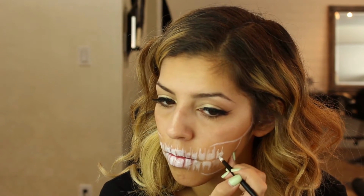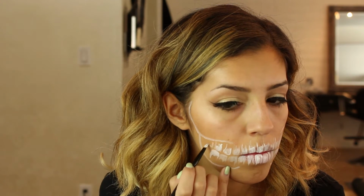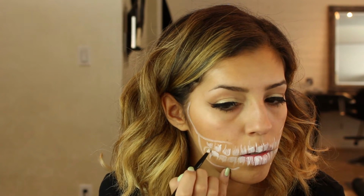So next what I'm going to do is fill in that hole to where it comes to the end of where the jawline or bone would be. Now to make the shapes, you can make your teeth any shape that you want to. I'm following what a natural mouth would look like, as in the teeth here are a little bit bigger, they're smaller, but these are more where you chew, so they're a little bigger here. I'm just doing my own thing.